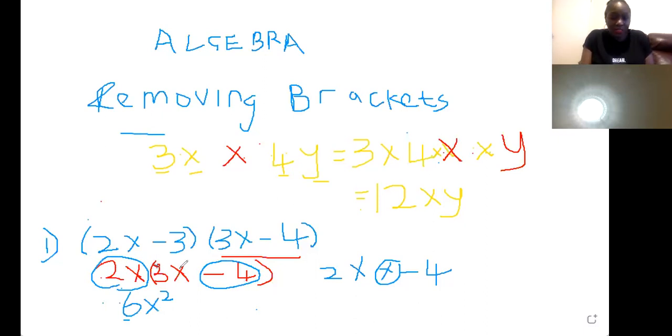Remember we sorted 2x times 3x. Look at the first bracket we removed. Look at it again. 2x times 3x became 6x squared, right? So now we need to multiply 2x multiplied by negative 4. Can you see my arrow, the blue, the way it went over? So 2 times minus 4 first. Put in your calculator. 2 times minus 4. You're right, negative 4.